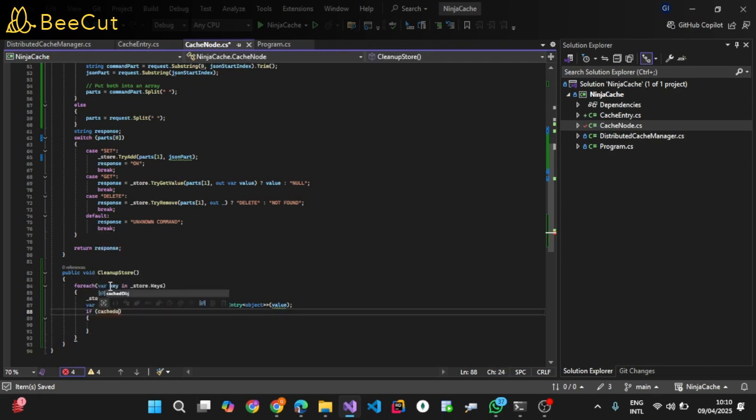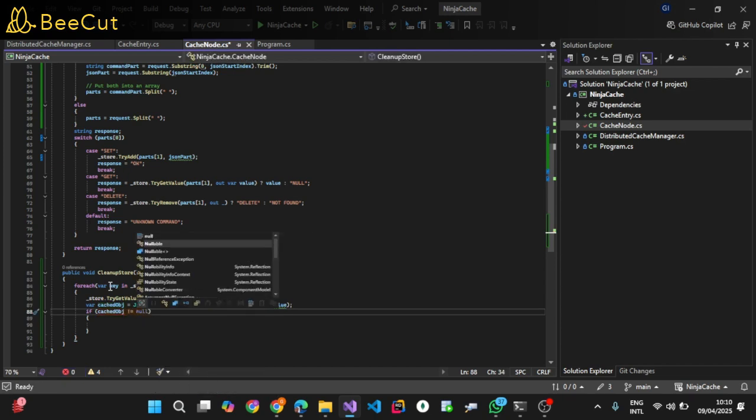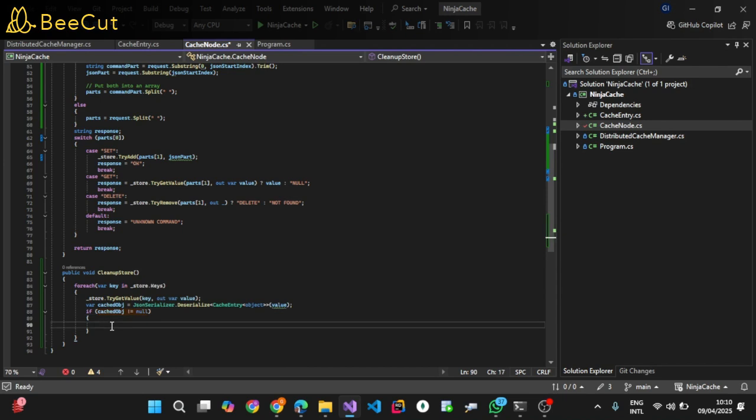So we're going to say if the cached object is not null. If the cache object is not null, what do? We can also do a check here. Instead of having another if statement here, let's use pattern matching.